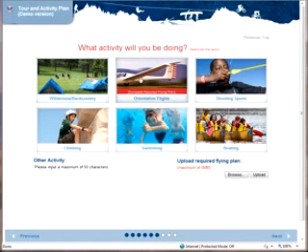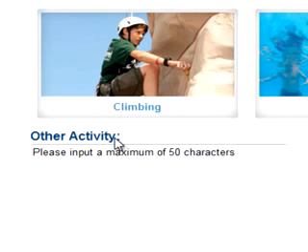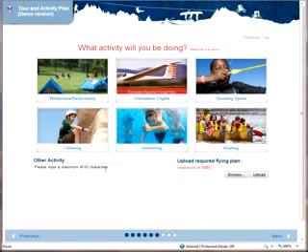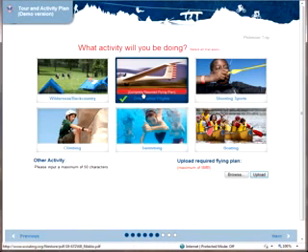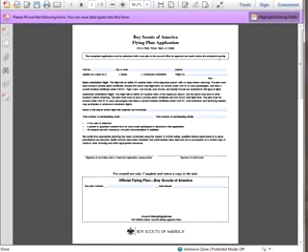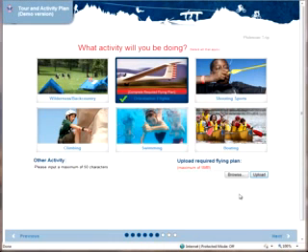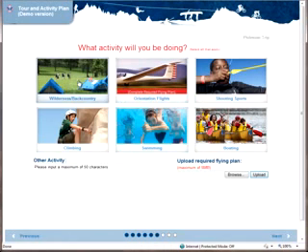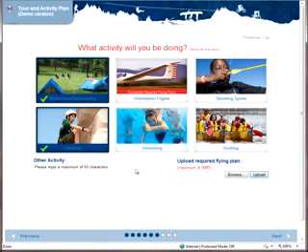This screen lists the main BSA activities to select. If an activity is not on the list, go down here to Other Activity and type it here. Notice that if you select Orientation Flights, you'll need to click on the required flying plan link to download the flying plan application PDF form. Once filled out and printed for signatures, you can scan this document, then upload it and attach it to this section. Since we're not doing an orientation flight, we'll deselect it and choose Wilderness Backcountry and Climbing. We're now ready to click Next.